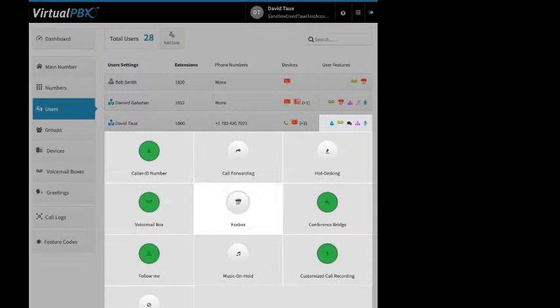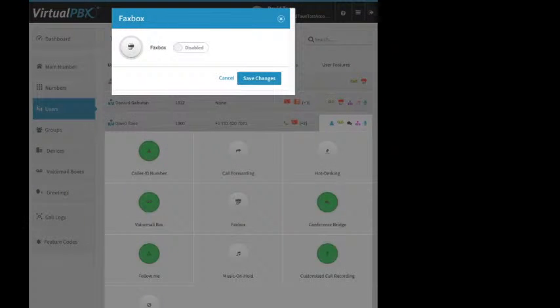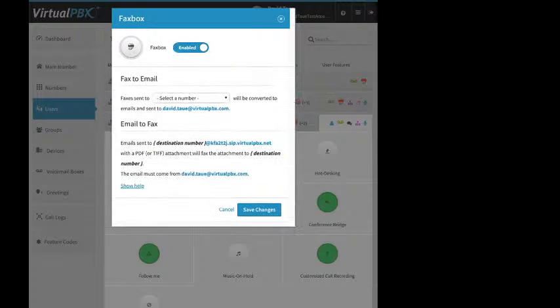Voicemail is automatically on. Fax box. So you can set up users to have their own fax box. Like useful if you want individuals to get their own faxes versus a general fax mail. You click enabled. You have an option of adding a phone number or an extension.